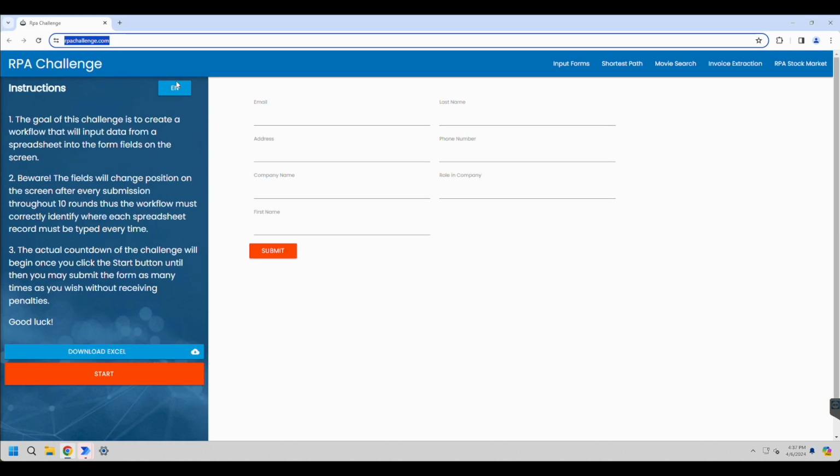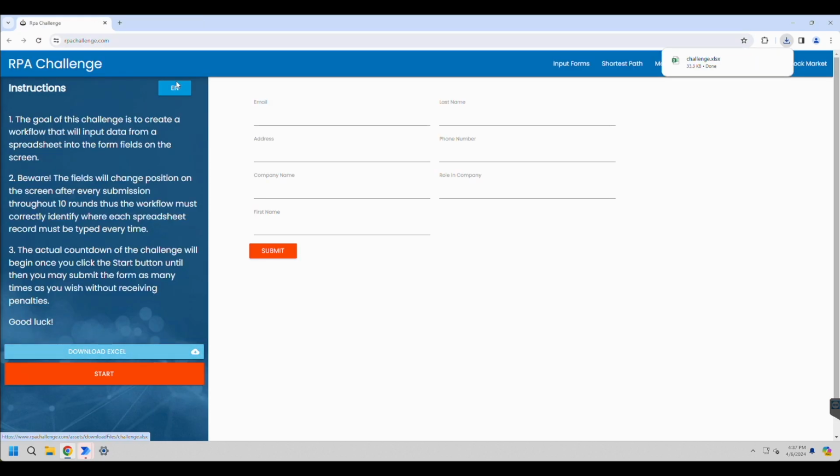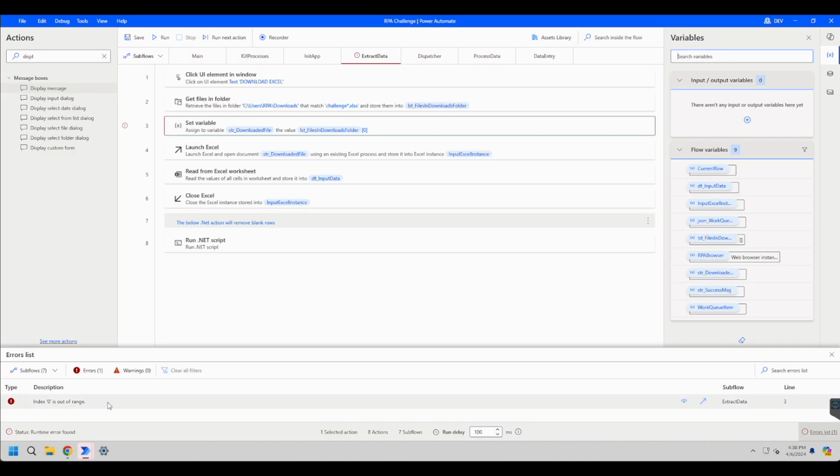At this stage, I would highly recommend not moving your mouse or the keyboard. Sometimes it could interfere with the bot working. Not always, but sometimes it does. All right, I think it's just reading the Excel and maybe starting to upload it to the queue item. Hmm. Let's see what happened here. Something did go wrong.